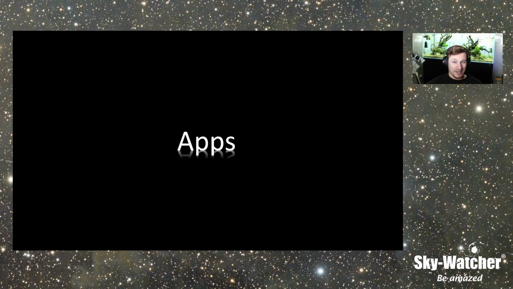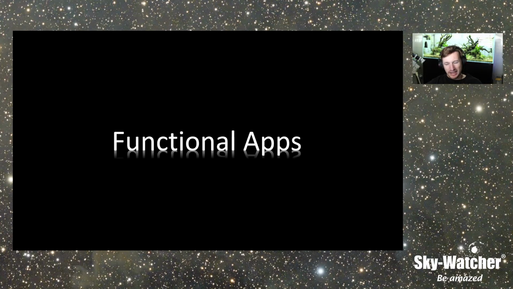Now, in astronomy, there's a lot of different ones out there. Some of these you might not even think about. Actually, come to think about it, I'm thinking about one that I should have put in here, and it's not an astronomy app, but I will bring it up anyway. But we're going to break this up into sections. So there are 3 sections, and the first one is functional apps. I couldn't figure out a better term for these, so this is what you got.